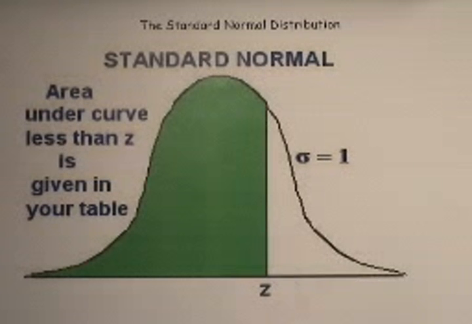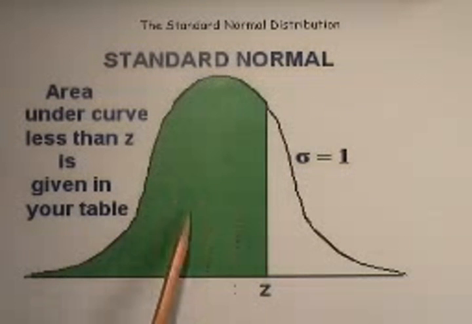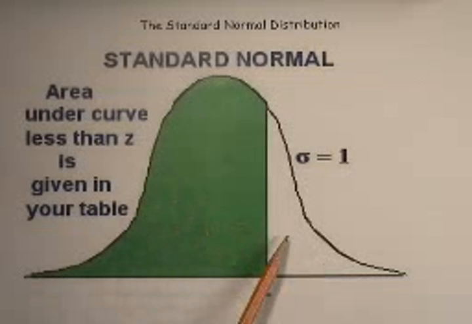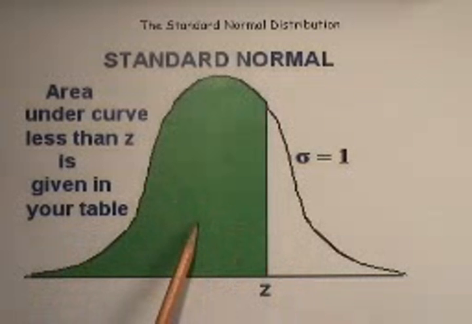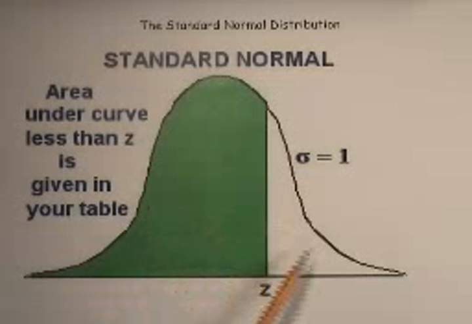Of course, by now you've probably done enough of these problems that you'll realize that we're not always looking for the area to the left of something. We might, for instance, want to know the area to the right of something. If I wanted to know the area to the right of, say, z equals 1.1, I would go to the table, look up 1.1, find this area, and since the entire area is 1, I just say 1 minus. So if I want an area to the left, I just look it up in the table. If I want an area to the right, I look the number up in the table for the left, subtract it from 1, and that gives me the value on the right.